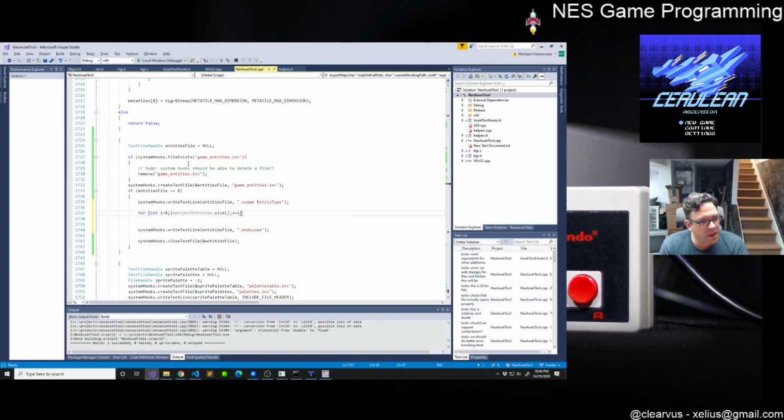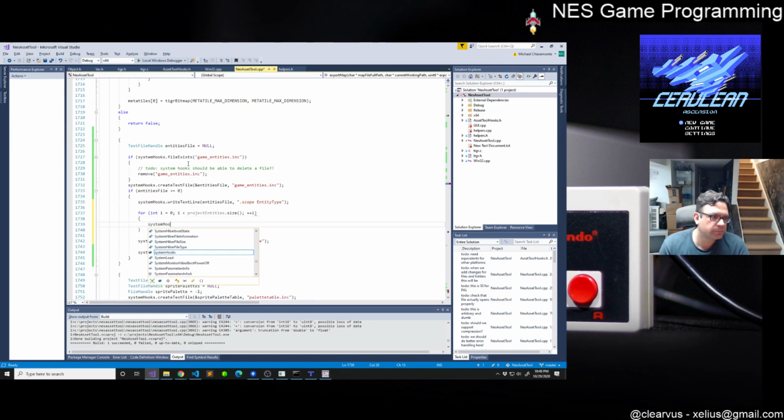Size plus I. All right. So all we're doing here is that, and then we need the buffer to be a thing that we can manipulate.